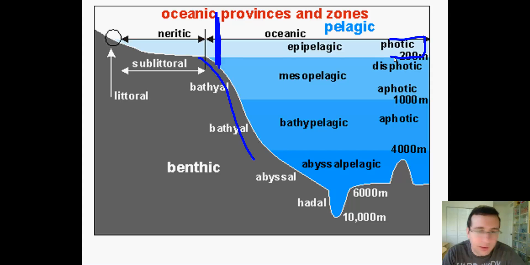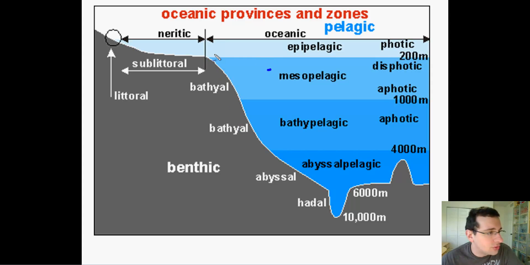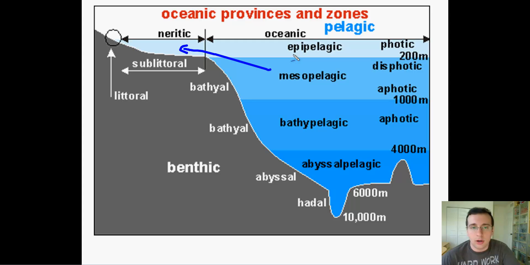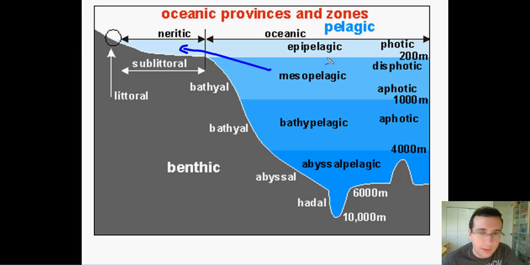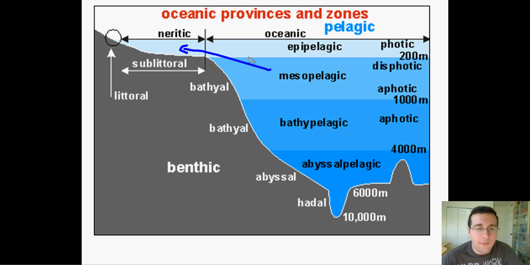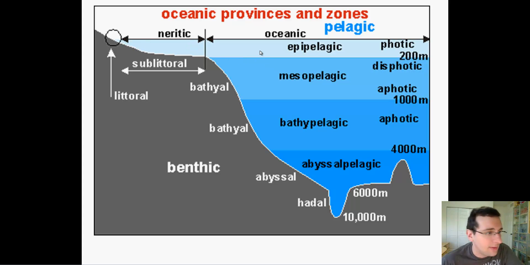It's hard for life forms to find algae in the open oceans, so they prefer to go to the neritic zone to eat. Things like whales will always swim toward the continents to eat before going back into open water to give birth, because their babies are more likely to survive out there with fewer predators. The majority of things like sharks, fish, and everything else are going to be concentrated in the neritic zone because that's where most of the life is.